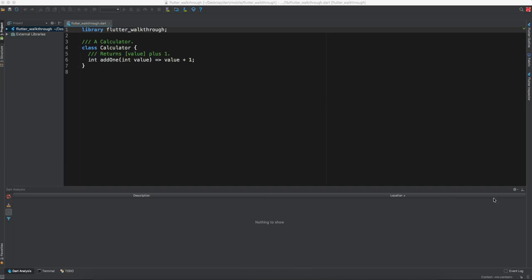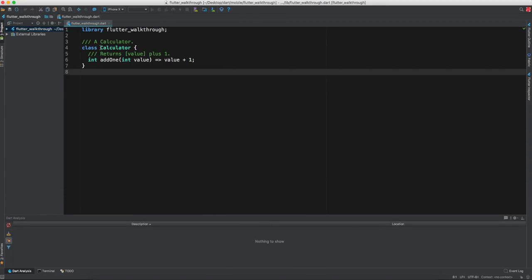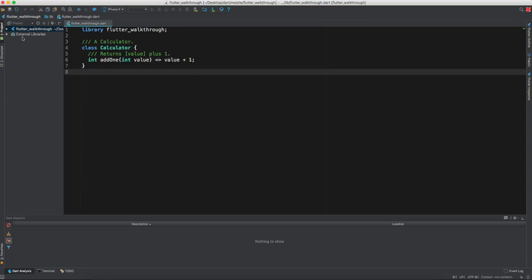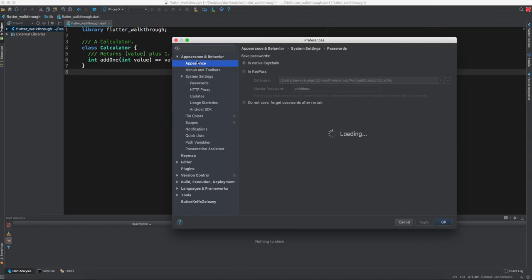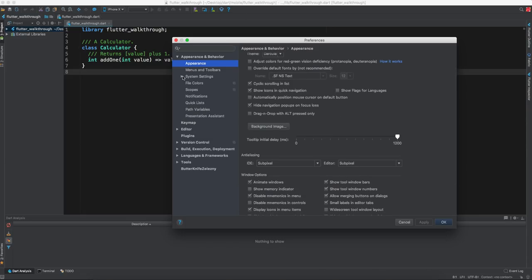As you can see, by default we got some kind of class. This is a calculator class, and we don't need it, but this is what we have. Let me increase the font size a little bit so that there is no issue with the font.